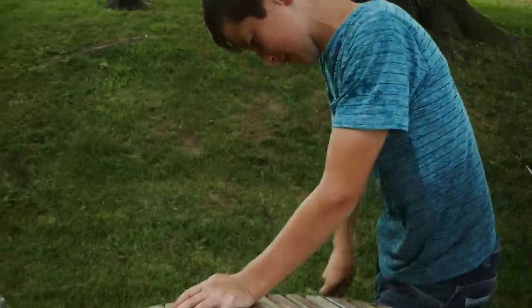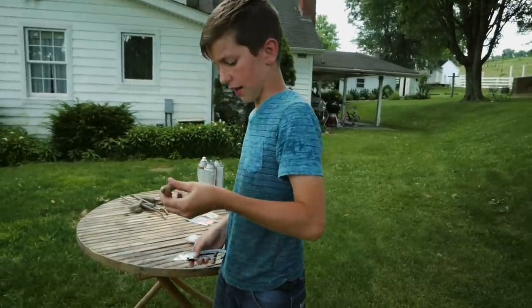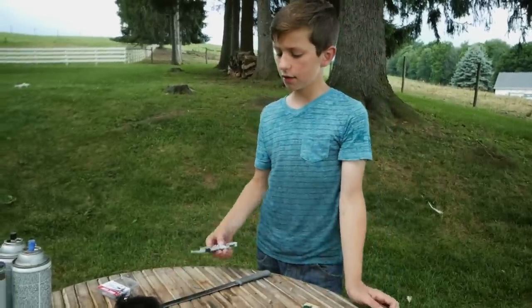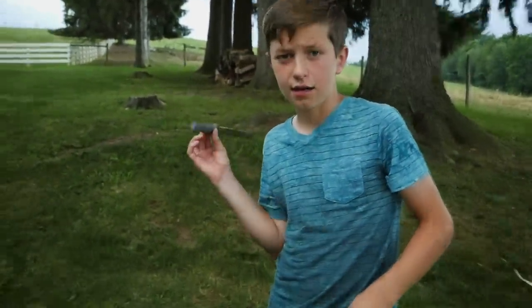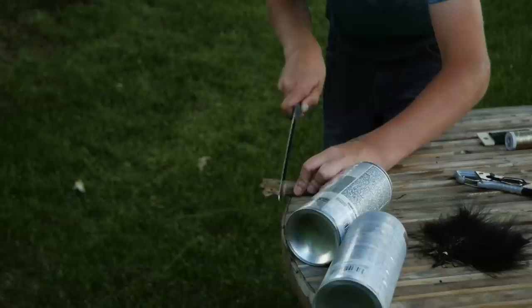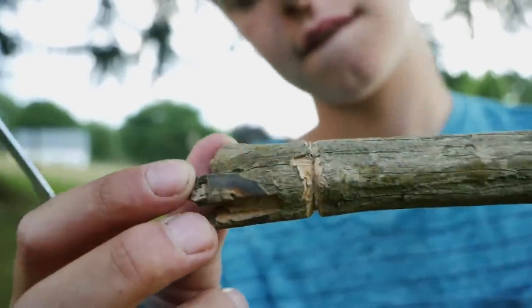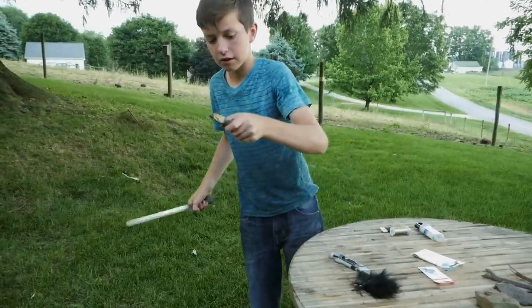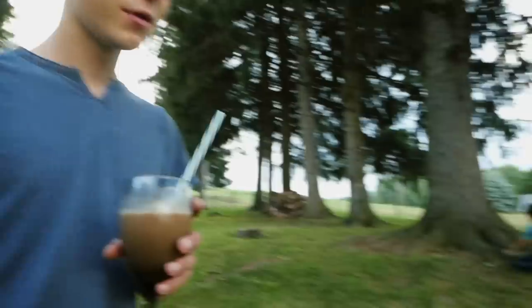This is taking forever. I feel like most of your time is just going to be whittling down the stick. Using the utility knife is not going to work to cut all this, so Isaiah is using a bread knife — yeah, it's serrated so it'll work better. Pretty good progress right now, still taking a while though.